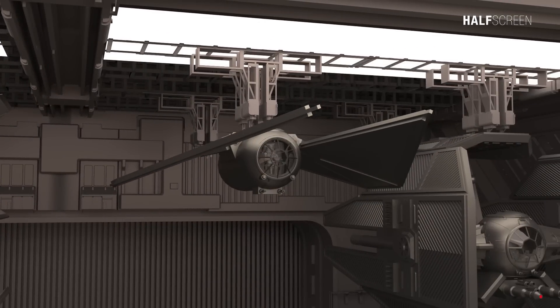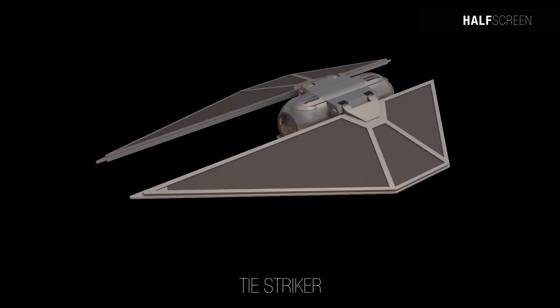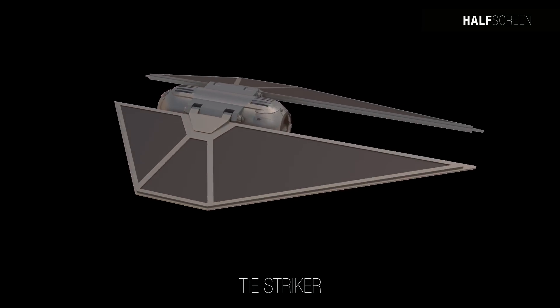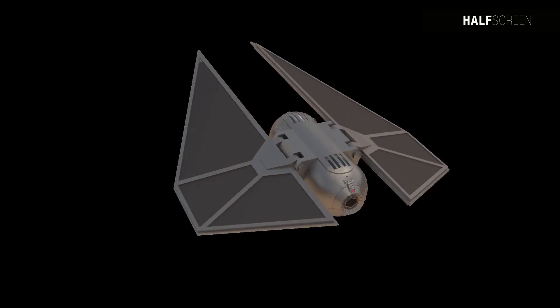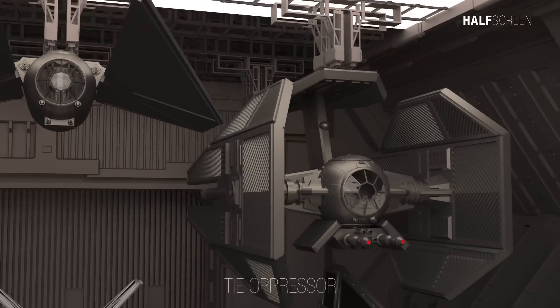The experimental TIE Striker is a series of imperial combat fighters appearing in the Star Wars anthology movie Rogue One. Used by the Galactic Empire, the TIE Striker is twice as fast as the standard TIE fighters. A streamlined variant of the classic TIE fighter design, it is designed for atmospheric patrols over important imperial ground-based installations.